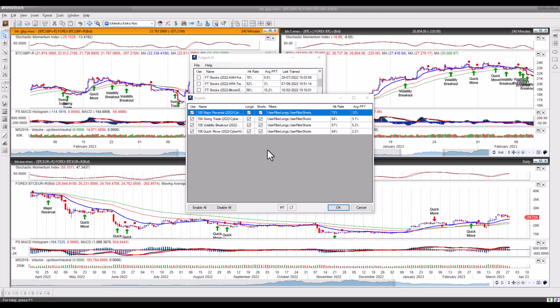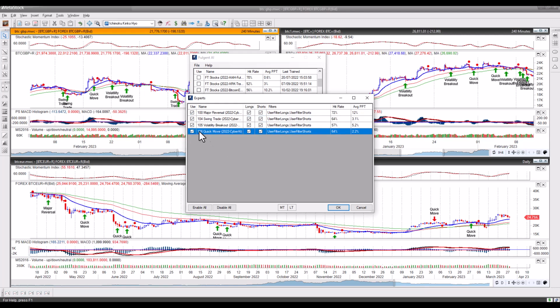Now you can use the AI for just signals. You can deactivate these if you just want to look for major reversals. Depending on your trading style, you might not want to do quick moves or volatility breakouts, and you can deactivate those. You can also look for shorts, but once again, the AI has been trained to look for short ideas, but they don't come that often, because markets generally tend to drift higher over time, which means there's not a lot of short selling data to test on. Nevertheless, we have trained it to look for short selling ideas as well.